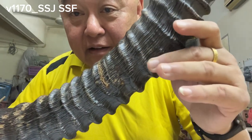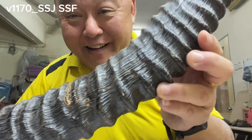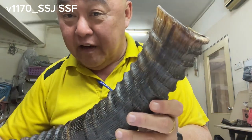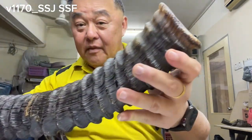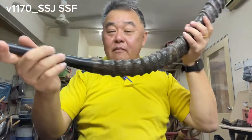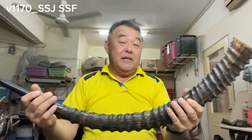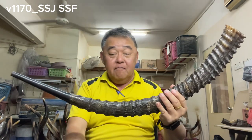Absolutely love it. Looking at it, I might even keep it myself afterwards. It's really awesome. This is not a common shofar. The color towards the bell side is a coffee brown color, and the bell is already done up, and the mouthpiece already done up. So, all things being said, let's hear the sound of this magnificent piece of a sable horn that has been turned into a shofar.